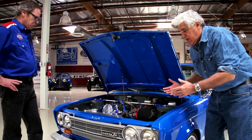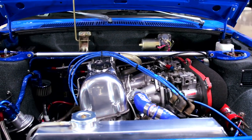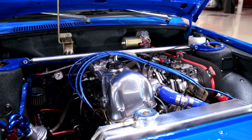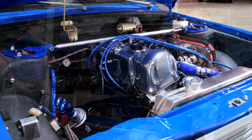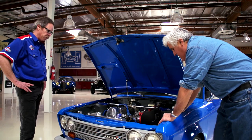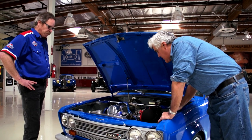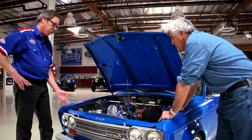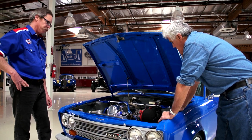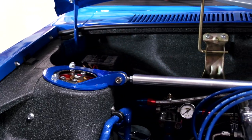I love this period of car because the engine compartments are so simple. Distributor's right here, carburetors are right here. Everything now is covered with great sheets of plastic and you can't get to anything. It's so easily serviceable. There's a custom radiator here. Champion radiator makes these for Datsun 510s now — thank God, because nobody did, and it makes a big difference. And this is obviously an aftermarket piece — that came from Troy Hermes as well. This just pops out as well.